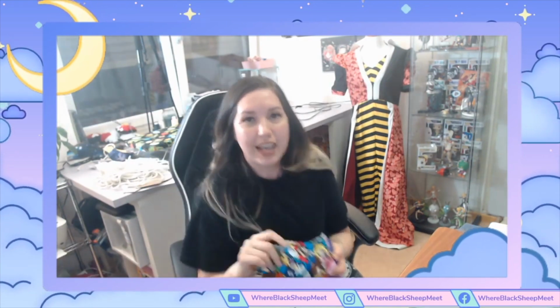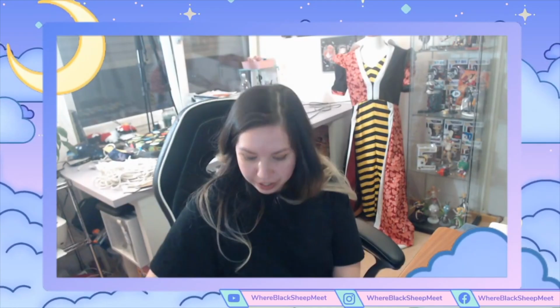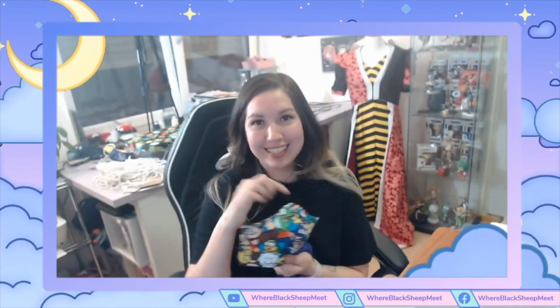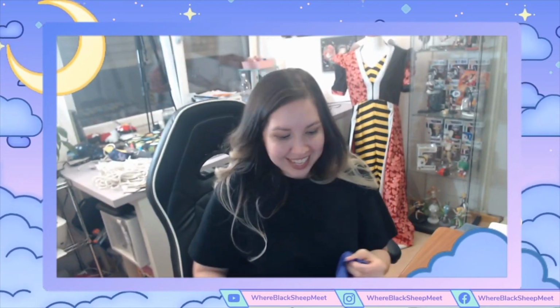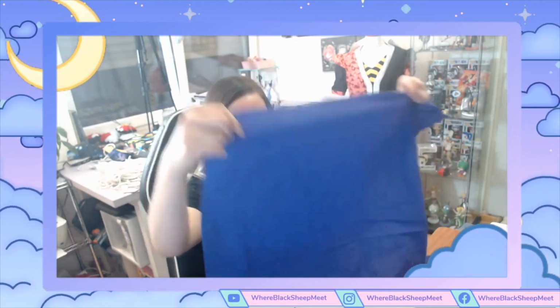Just pay attention. If you have a design that goes one direction, make sure you cut them out the same direction, and that the top is on the top and not the bottom. But that goes with anything that you're going to sew. Just make sure you always pay attention to your fabric.